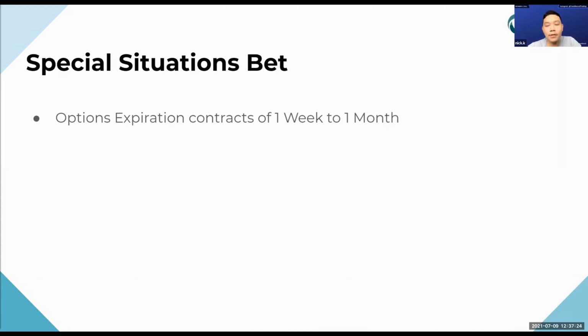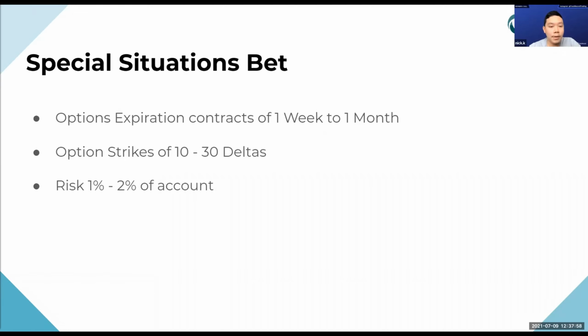So this varies, right? From 1 week to 1 month. So this is things like GameStop and stuff like that, right? Where we want to speculate on a shorter time frame. So for special situations, we tend to go 10 to 30 delta. So it's a wide range because if it's 1 week to expiration, then we don't want to go too far out because the probability is a lot less to expire in the money. So we tend to do within this range, right?